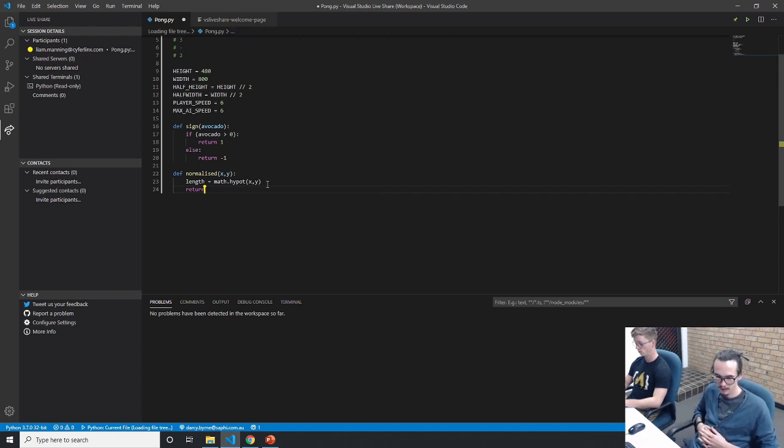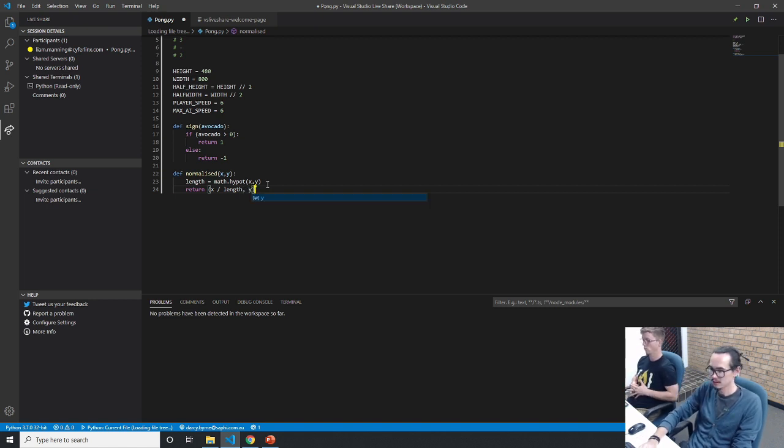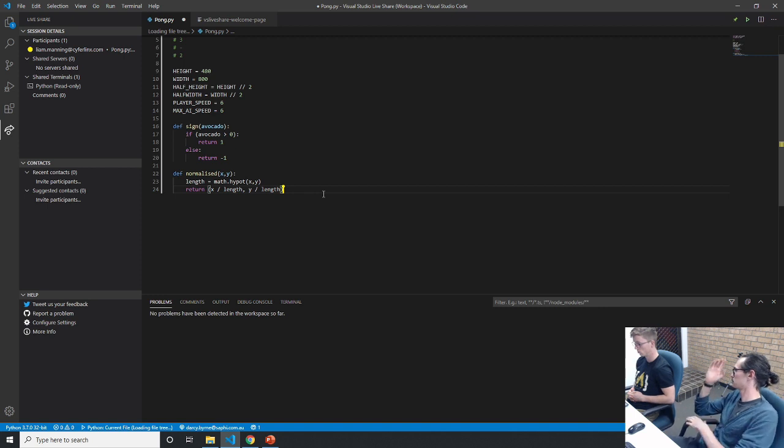So we're going to return, it's going to be weird, x divided by length, and we're also going to return y divided by length. Okay, cool. So that is now returning 2 unit vectors that we can use to multiply other things to make things happen.